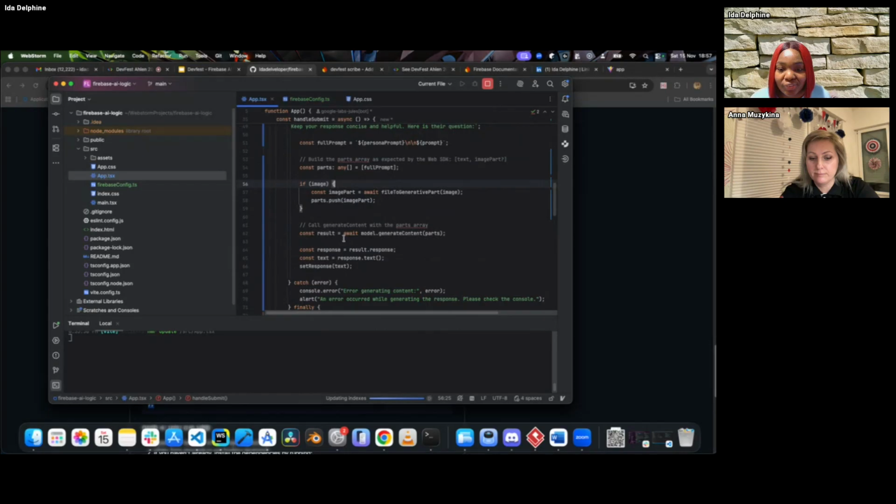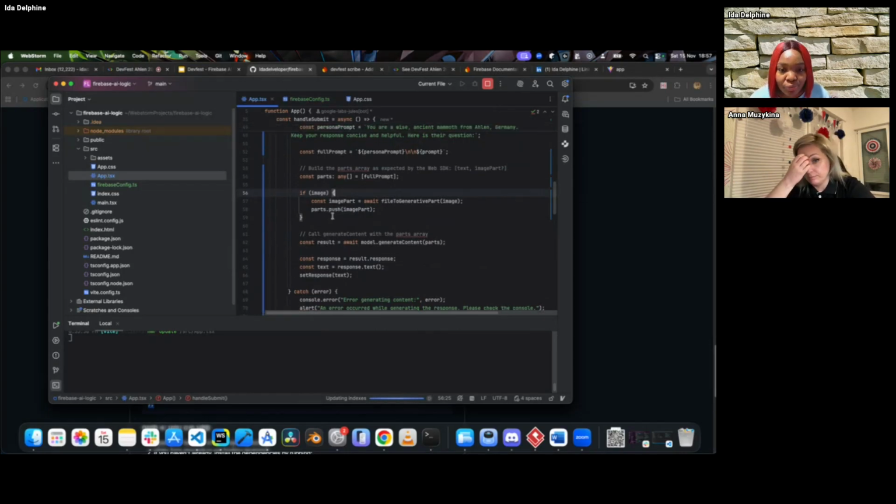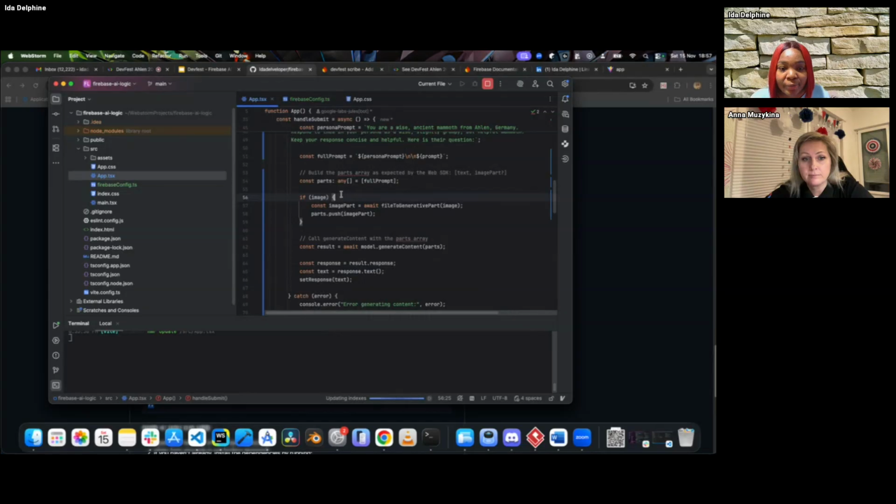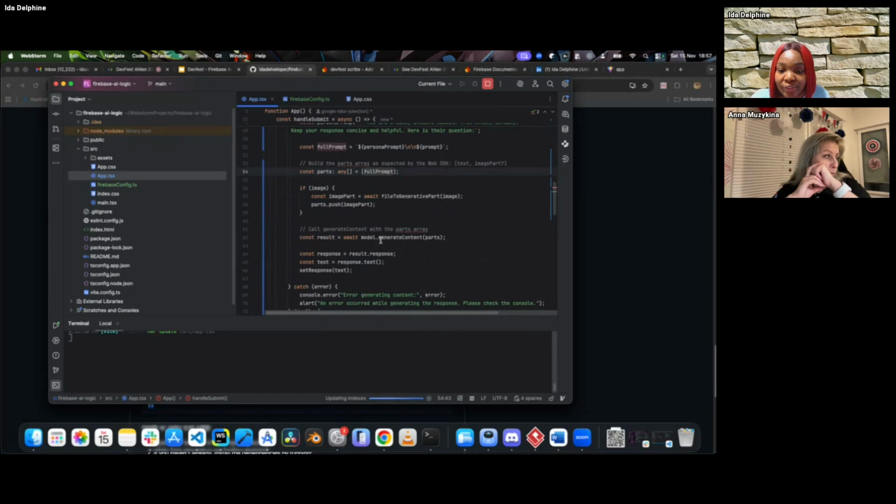So this is like a stack, right? You can see we had the full prompt, which is an array. We have added it here, and then the image part will also be pushed into this array. And now this is where we call the generateContent method of the model instance.